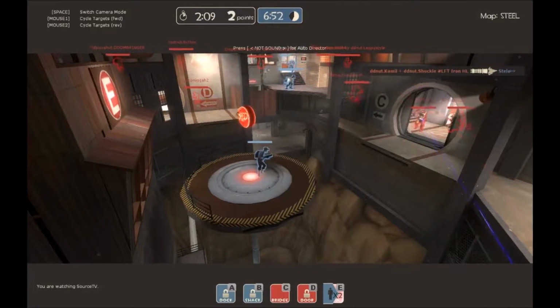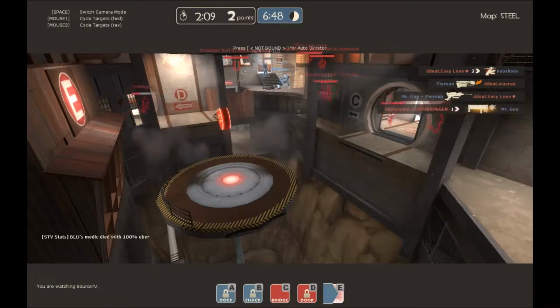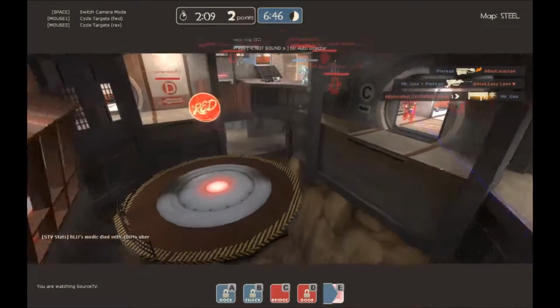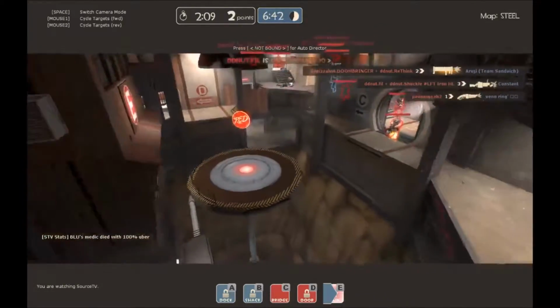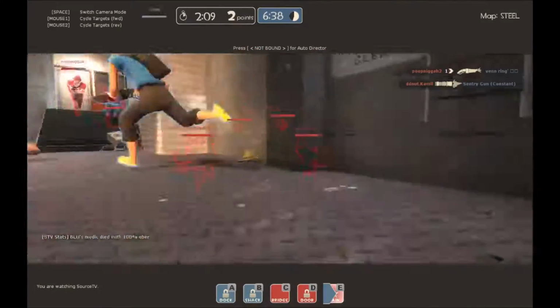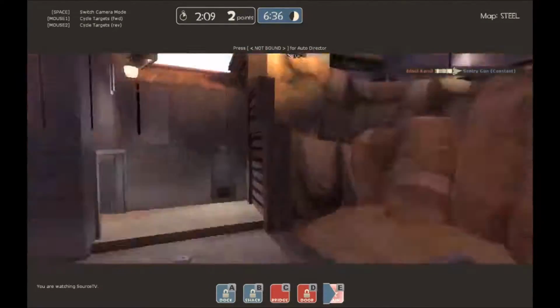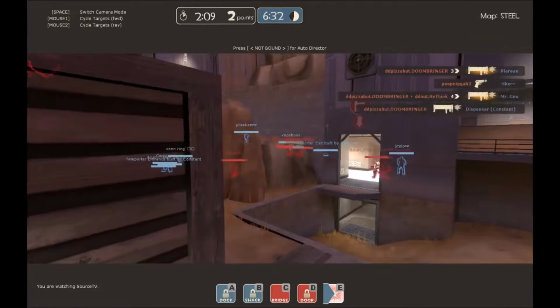Oh, here comes the combo through the connector. They're going to have to try and stop him here. Okay, Scout is off the point, but he's still alive. That E point caps so slowly, and the countdown goes down way slower. Oh my goodness, Blue Medic died with a drop. He drops his Uber. Yeah, and that's going all the way back again.